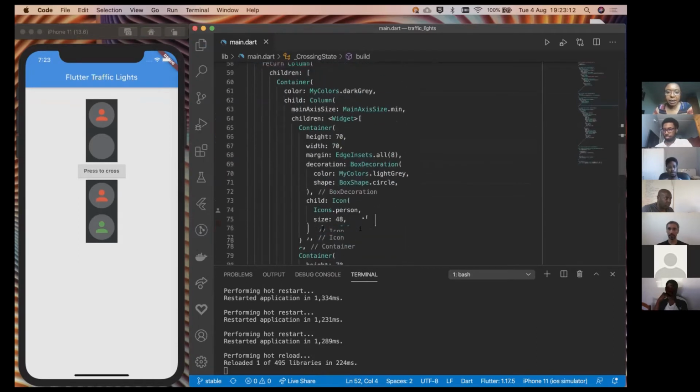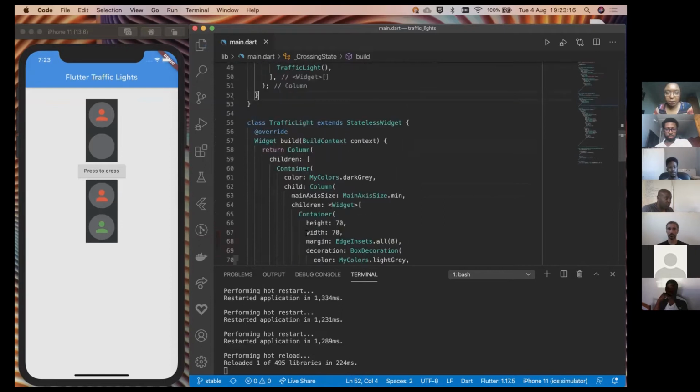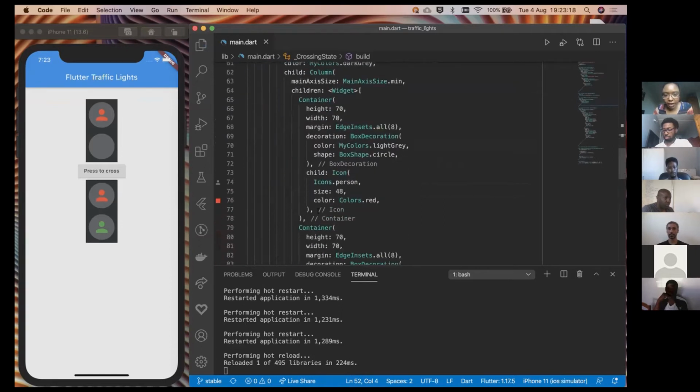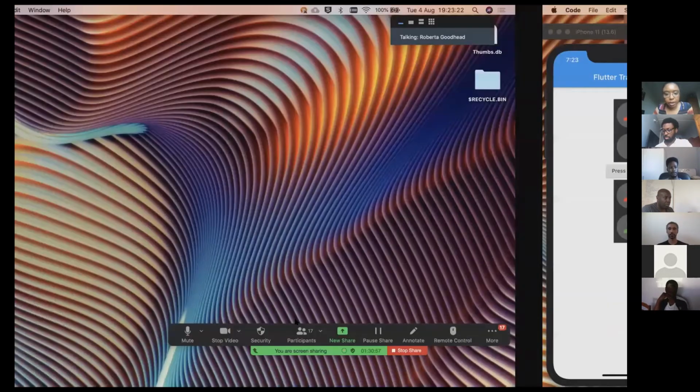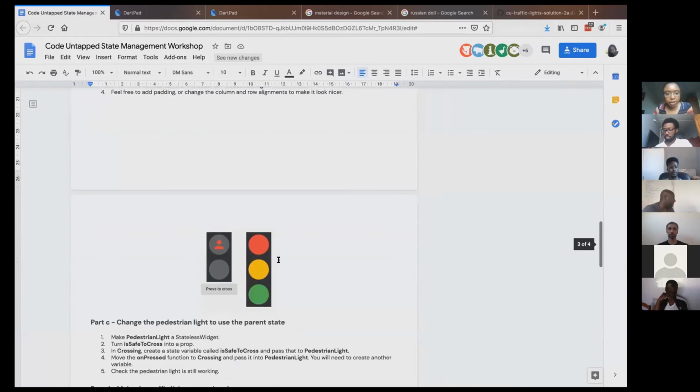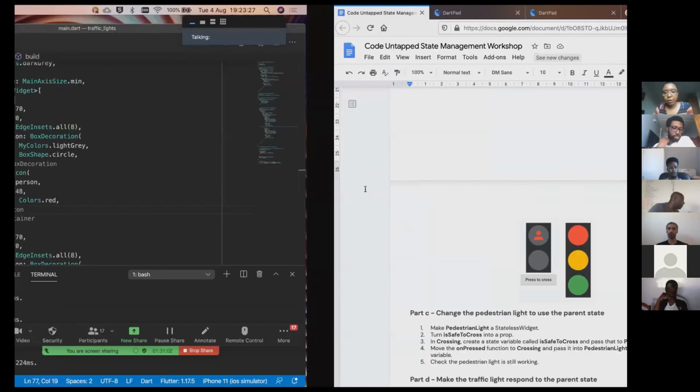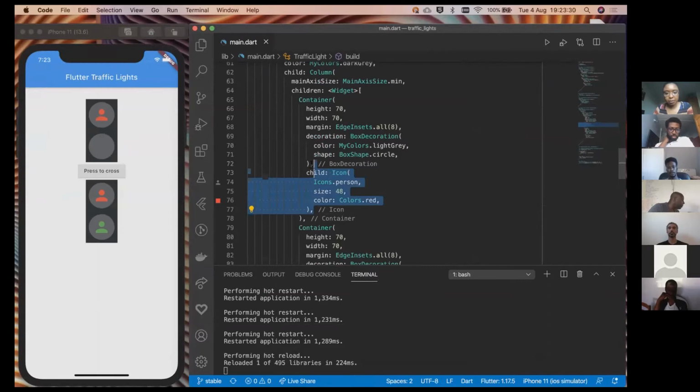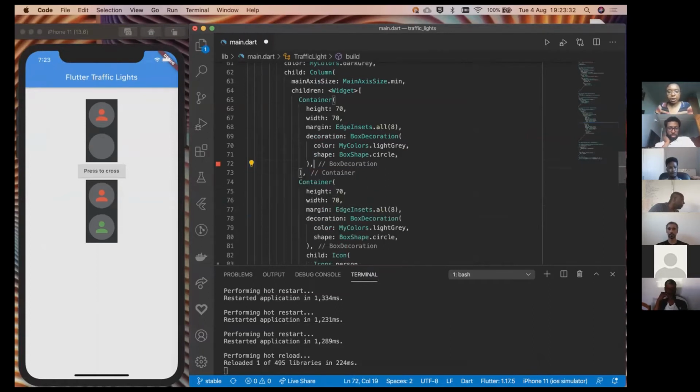But let's make this look more like a traffic light. So I'm going to go to my traffic light here, and what can I do now? A traffic light is solid, so I don't even need the child actually.